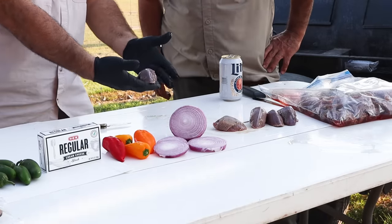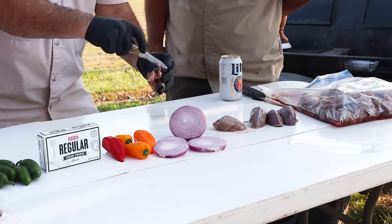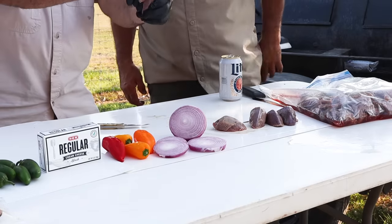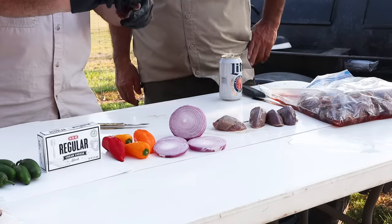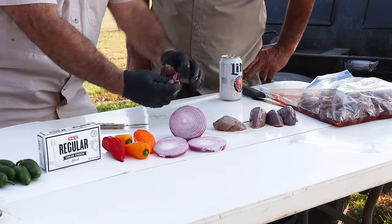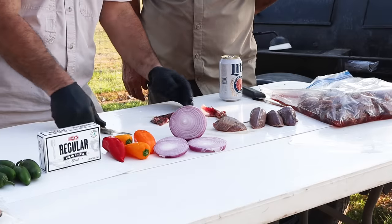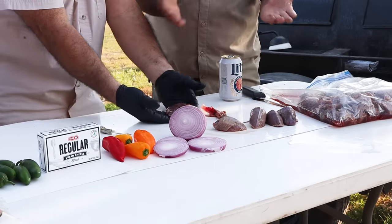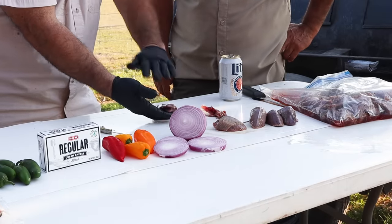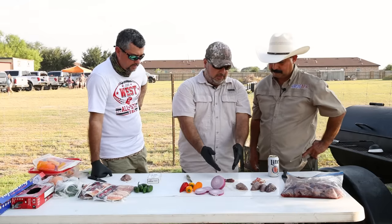Your dove is just a bird like any other bird — chicken, duck, whatever the case. We took the rib cage out. You're going to come up the top of the shoulders, make an incision there and there, then use your thumbs and push down against the breast plate. Just like any other breast, you're going to have the actual breast and the tenderloin. Once you've got it, just pull down and look at that — quick and easy. I like to keep it all together so it looks like a butterfly — a good little heart shape. That gives you more of a way to stuff everything, close it up, and wrap it in bacon.